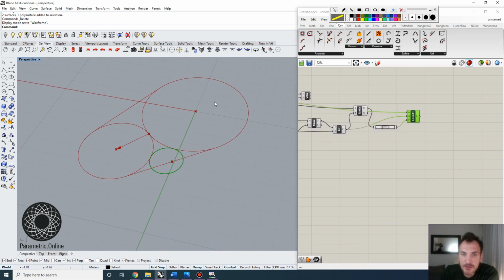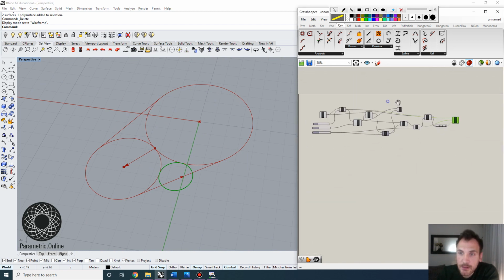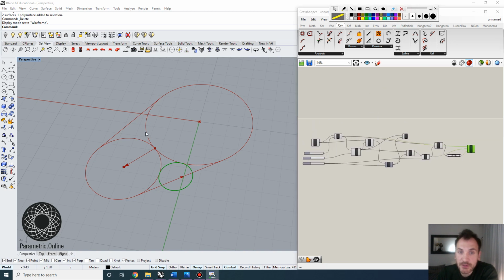The goal is to find a shape that encompasses all of these shapes. One way to do that would be to convert these to polylines, but that might be a bit tricky because how are you going to find these connections here? You might want to do tangency between these two curves, tangency with this curve, and then you can find this point or another point, but you need to also find where this line intersects with the circle. So that's going to give you a lot of computation. But I'm going to show you a trick to do it a lot faster.